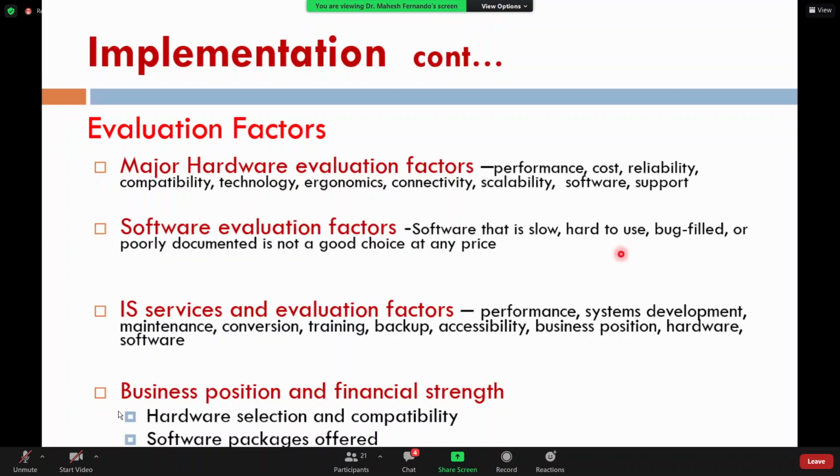All the IS services and evaluation factors such as performance, systems development, maintenance, conversion, right? Likewise, backups provided by the software and different services. All these things relevant to the evaluation factors might be there. And once we are confirmed about the factors, we can think of buying that software or hardware, right?